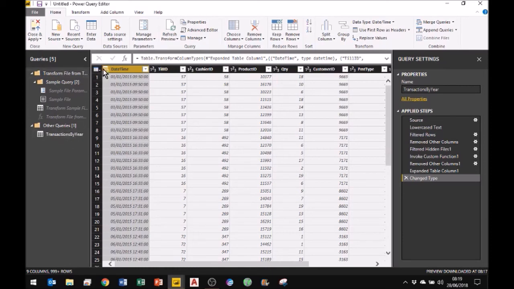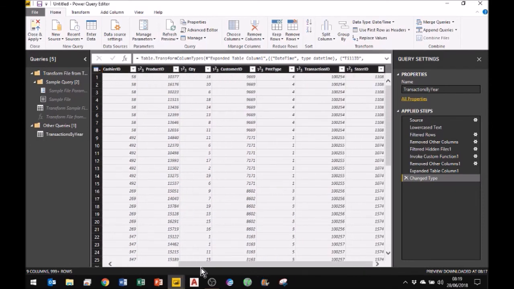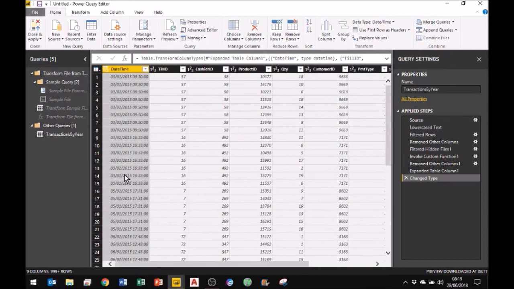Saves a huge amount of time having it in there as a locale. These are pretty accurate, but you might need to check them because, for example, all of these IDs that we're using have gone in as numbers. I probably don't want them all to go in as numbers because they're lookup codes rather than actual numbers. So for now that's fine, we're going to leave them as numbers.